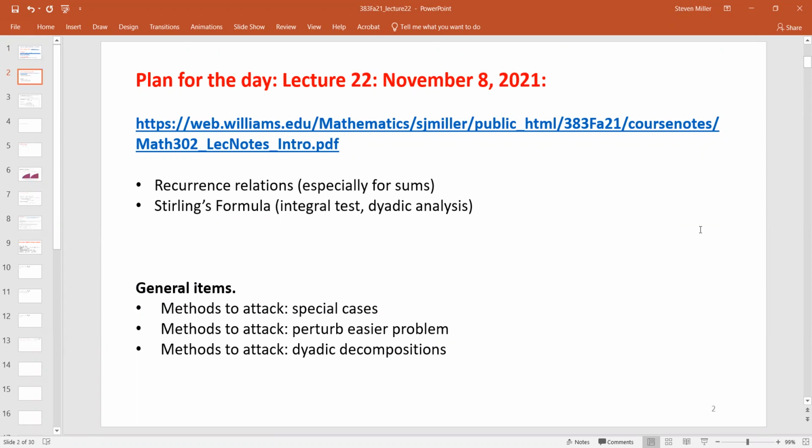And so the main ideas are attacking special cases. It's often easier to understand a special case first and then build from that to the general case. Another time is you start off with a simple problem, which you can solve completely, and then you perturb it. So solve the simple case and then make it more and more complex and try to handle the complexity as it comes in a little bit at a time. If you cannot solve the simple special case, odds are unlikely you will be able to solve the general case.